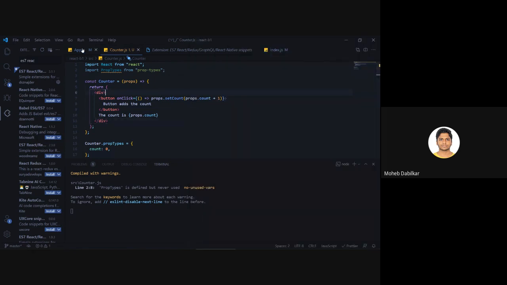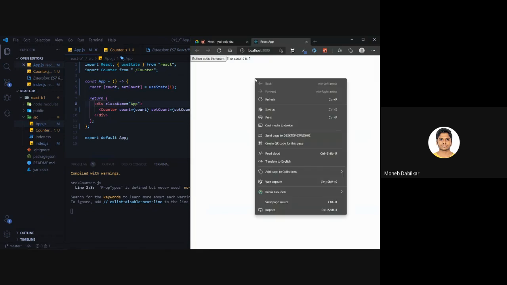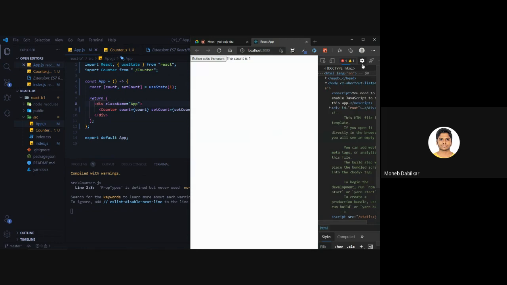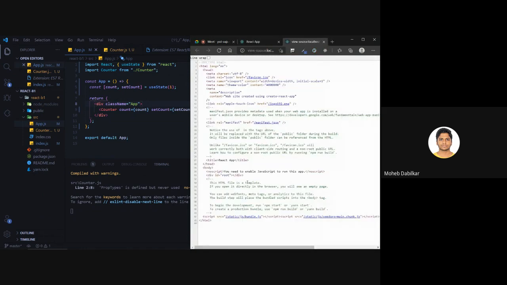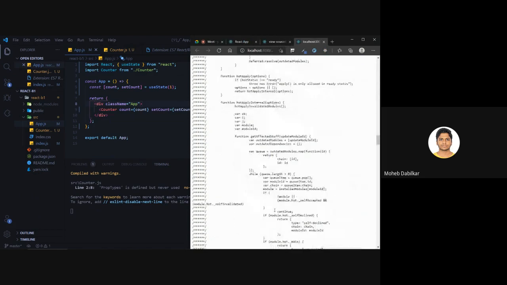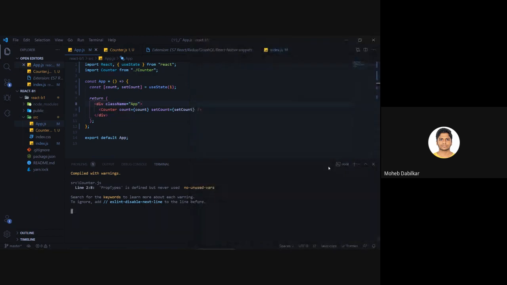The best power of React is its component based library. All right, and if you see, everything gets loaded at once, and it refreshes everything at once. So let's go to the view page source, and if you see over here in this static bundle.js, right now it looks very big, but if we create a build for this, we will see that it gets significantly smaller. So what we'll do over here is just say npm run build.